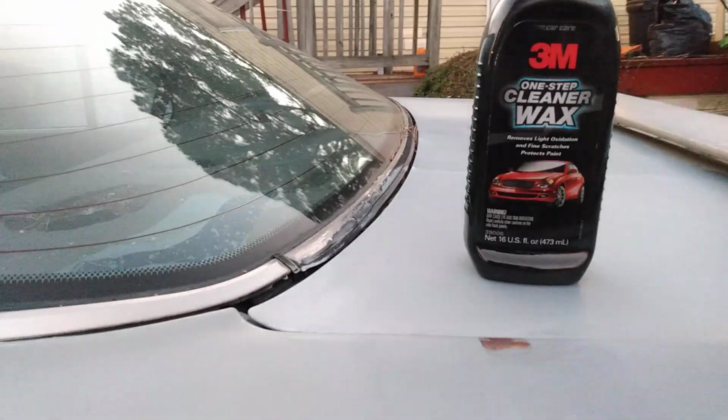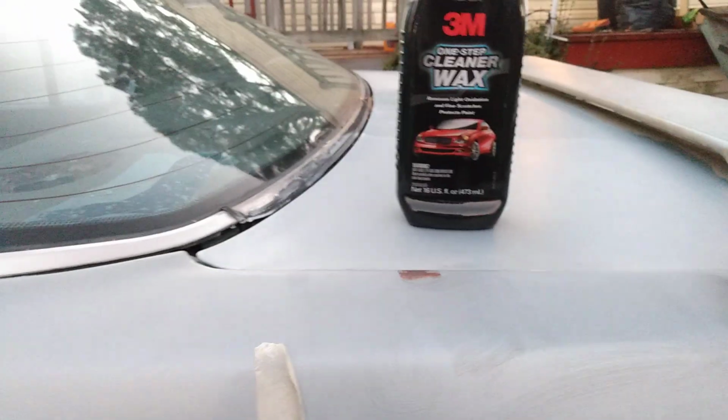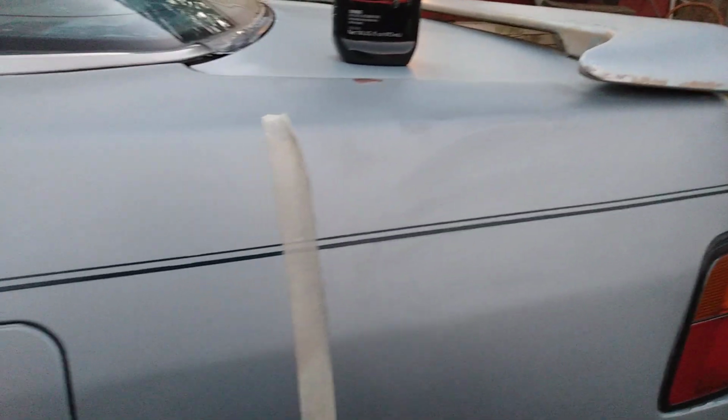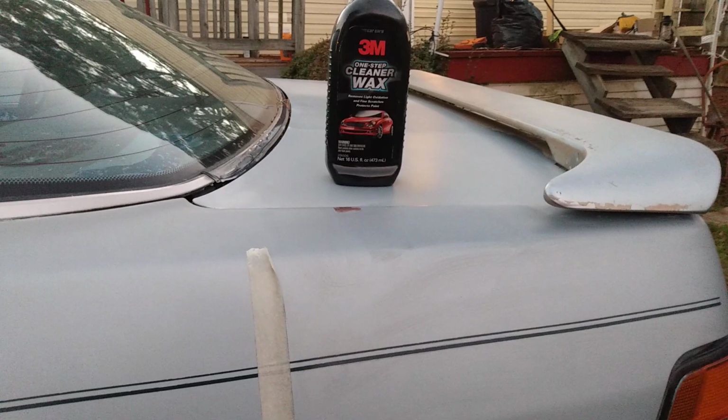Alright. So on that note, since it's getting dark, we ain't gonna wait a whole lot of time to take this off. We're gonna just go ahead and buff it off, and then we're gonna pull the tape and see how much better it made this blue paint look. Alright, so let's get it. We ain't got all night. Y'all know it gets dark fast now, man. I'm telling y'all, here in Carolina, it be dark around 5:30. At 5:30, it's almost black dark outside. So if you don't do nothing during the day, you won't get nothing done.